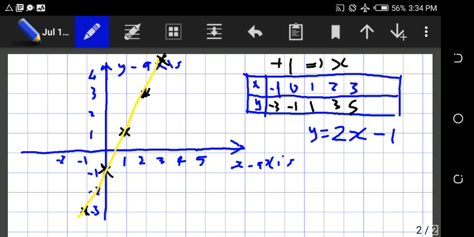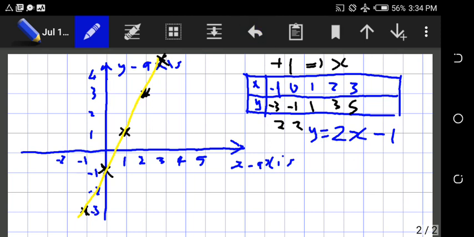Now consider the y. Look at what is going on in the y. For your y, we have the first one as minus 3. The next one is minus 1. This one is 1. And so minus 3 to minus 1 gives us a difference of 2. Minus 1 also, the difference between minus 1 and 1 is also a 2. Difference between 1 and 3 is also a 2. Difference between 3 and 5 is also a 2.